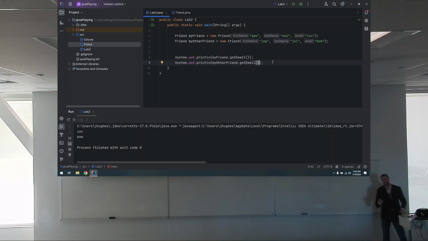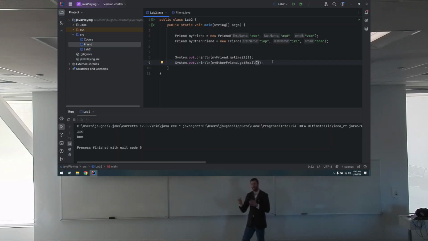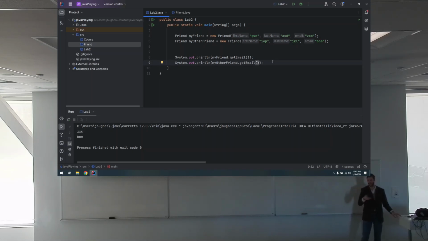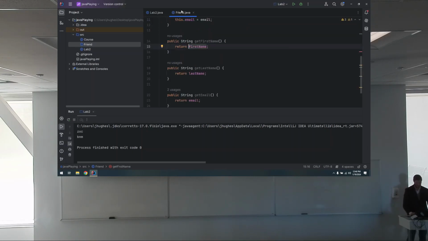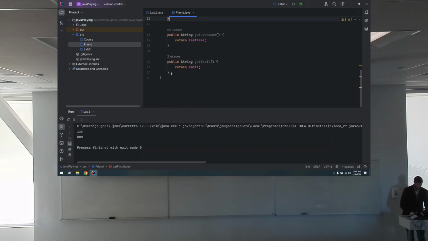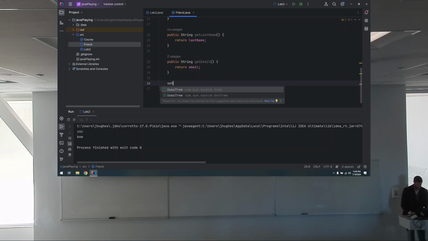If I really wanted to make this code stateful and I really wanted to be able to go in and modify the values in there, which I don't, but if I really wanted to, what people would do is they would use mutators or setters. You would write a function called setEmail or something that would take a parameter that would just update the value of the field. I'll show you an example, but I don't really think I'm going to ever ask you to do this in this class. Set. Look at that. IntelliJ doesn't even want to autocomplete because it knows. Public void, it doesn't return anything.